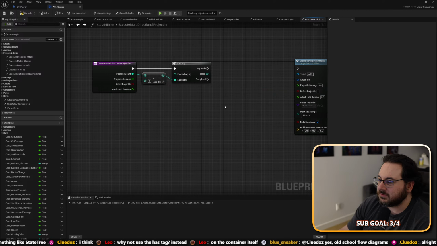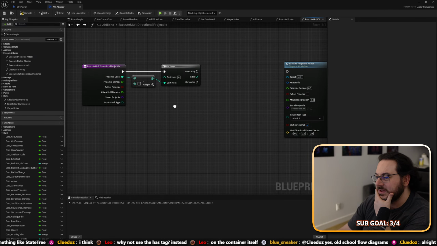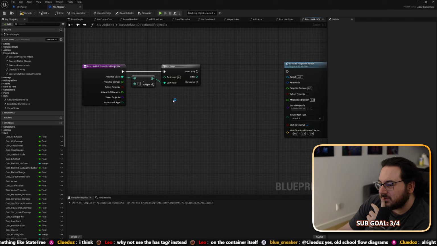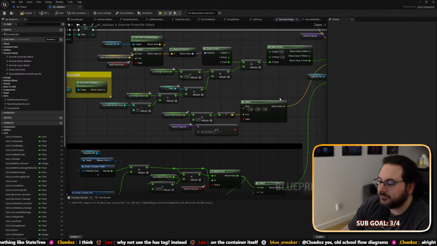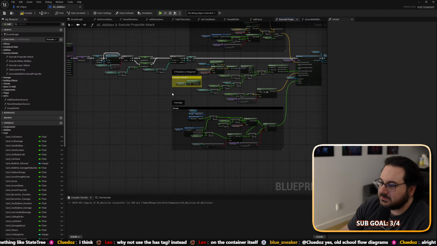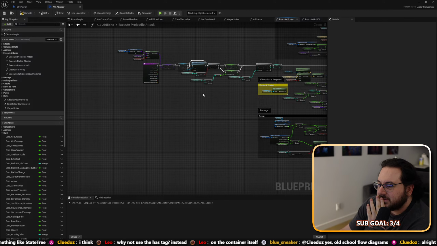Integration. Basically, I should have just duplicated the thing. It's fine. And this is obviously going to be multi-directional. Okay, can I... no. Yeah, this is fine.